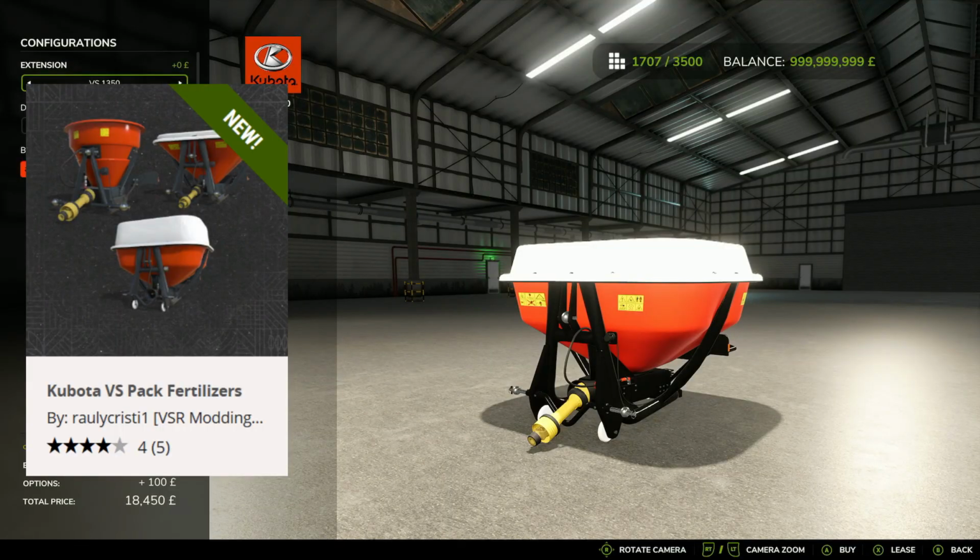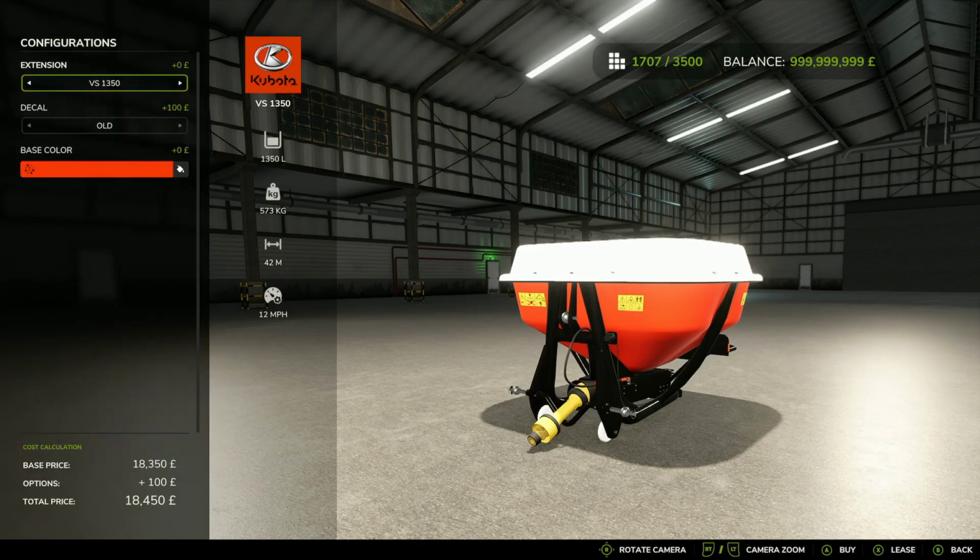Next up is the Kubota VS Pack Fertilizer. This is by Rowley Christie 1 VSR Modding Sir. 10.15 megabyte on the download. And you're going to find them under fertilizer spreaders. Now, we've got the VS 1350, as the name would suggest. 1350 litres of the old fertilizer each. 42 metre working width and a 12 mile an hour working speed for 18,300.